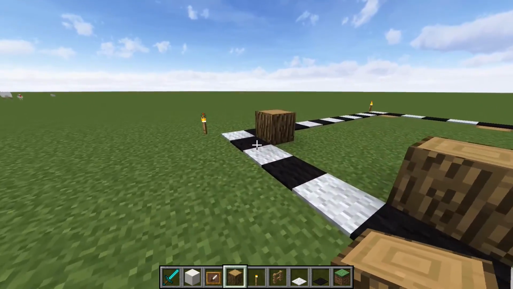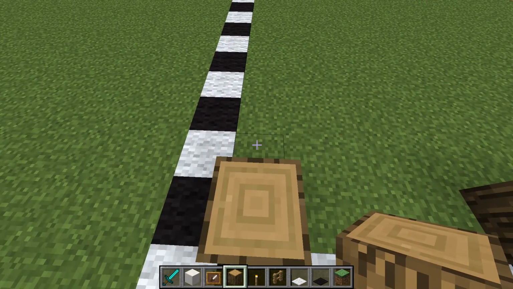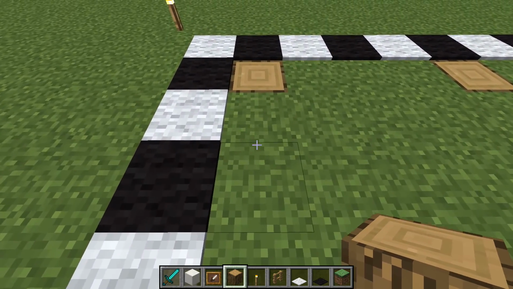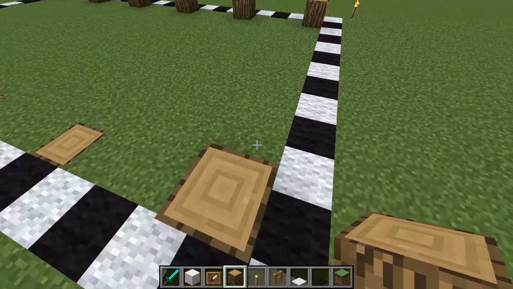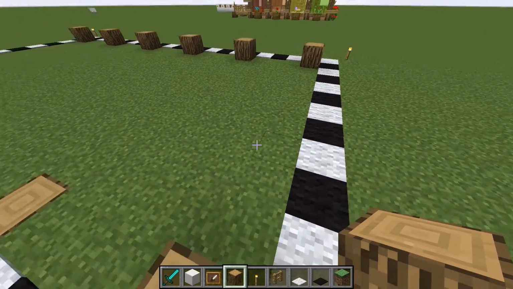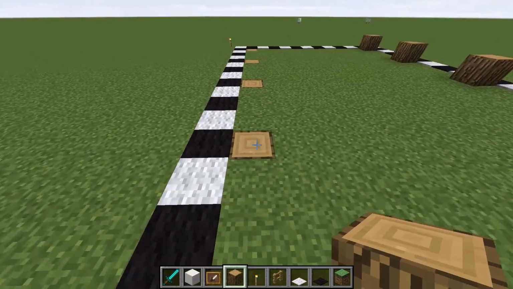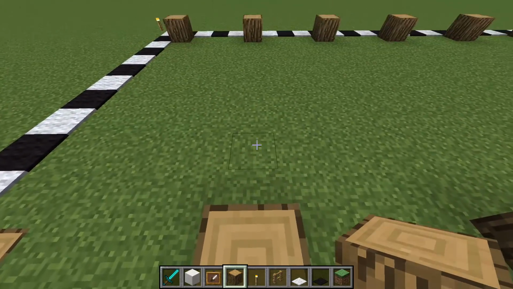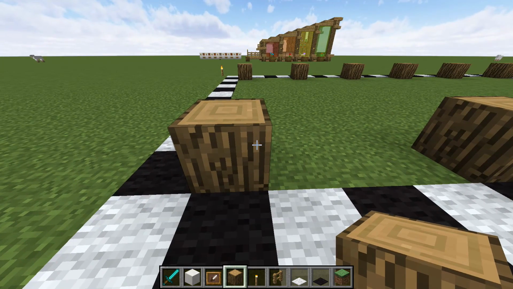Now once that's done, go on top of your last log and count over 9 blocks. 1, 2, 3, 4, 5, 6, 7, 8, 9. And on the 10th block, a log goes down. So there's an 8 block gap, you can count that out. 8 block gap in between the 2 walls. 1, 2, 3, just match it up. 1, 2, 3, match it up. And again, just mimic it. It's very simple, it lines up perfectly, and you should have your starting foundation.